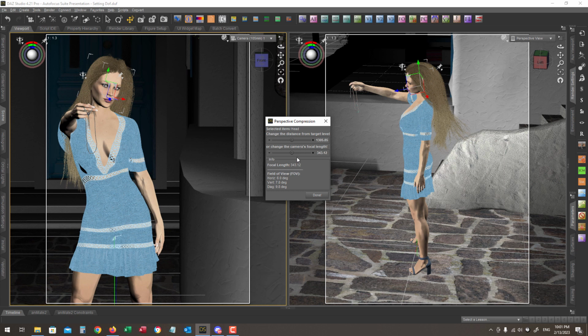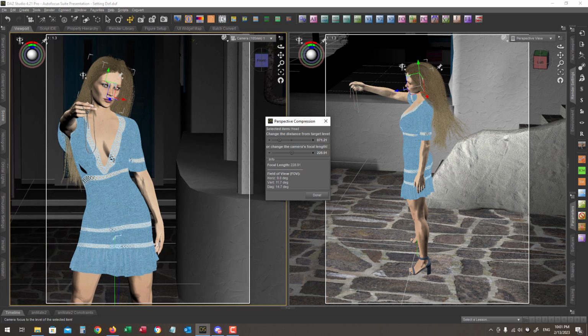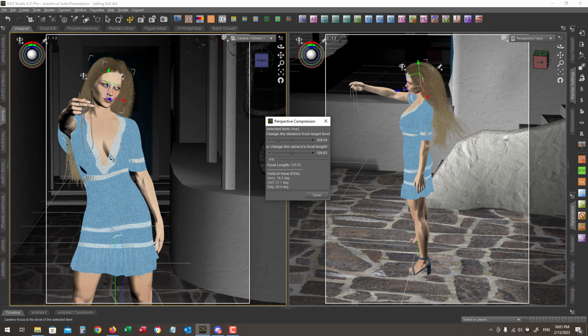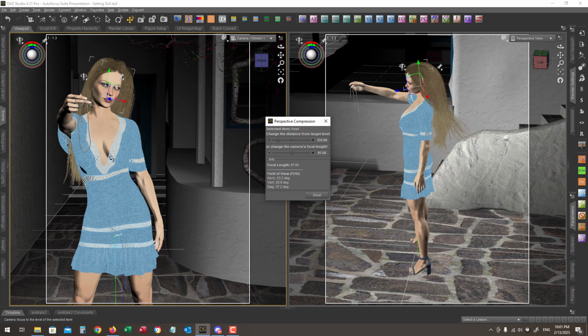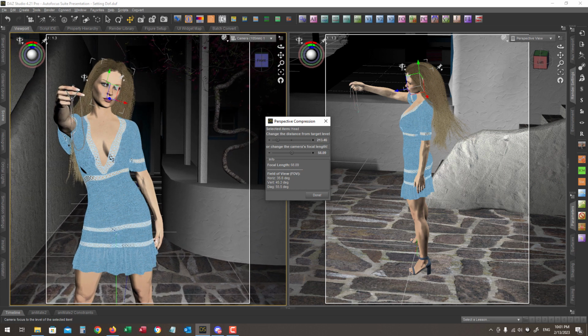If I want now to get closer to Lucy and lower this value, I'm going to get my camera closer and closer, and at the same time the focal length is getting lower in order to keep Lucy in the same relative size. But now I've got a lot more information in the background.